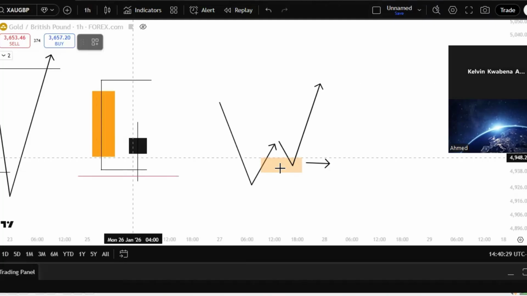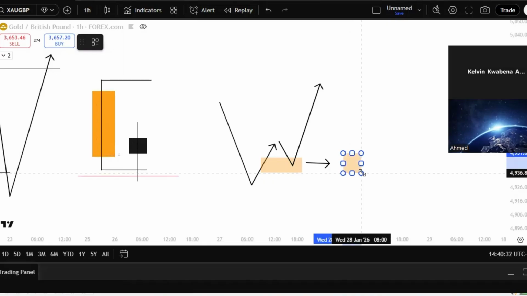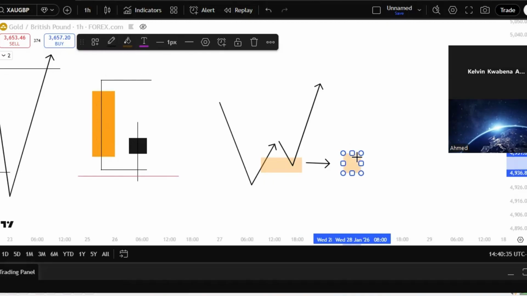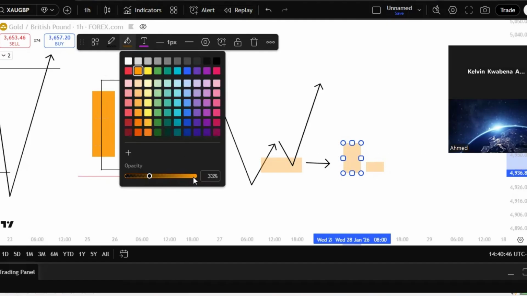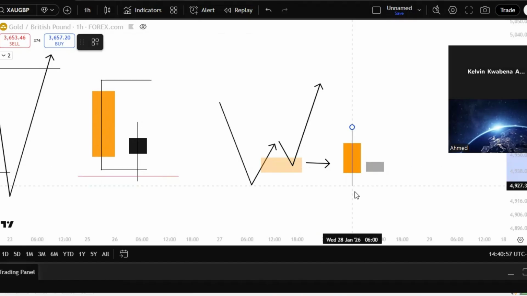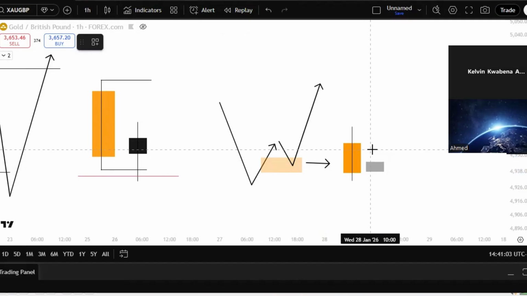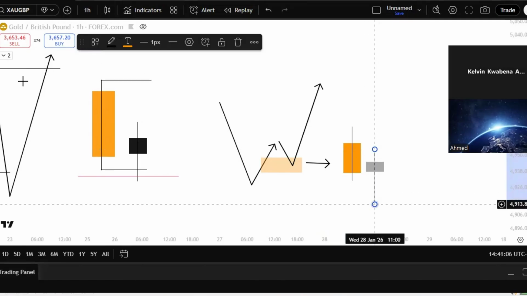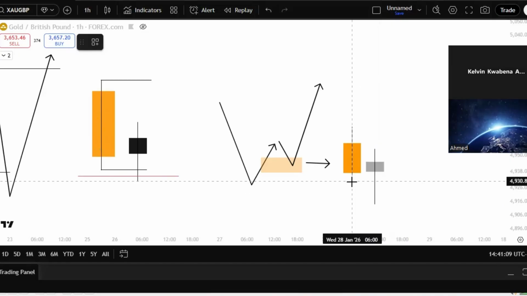You want it to print it low inside that 4 hour fair value gap. And if it is printing it low, it will form that reversal signature because market cannot turn without forming that reversal signature. So it will form something like this, right? So we have it this way, and then we have it that way. So when you get your closure this way, like this, inside that 4 hour fair value gap.